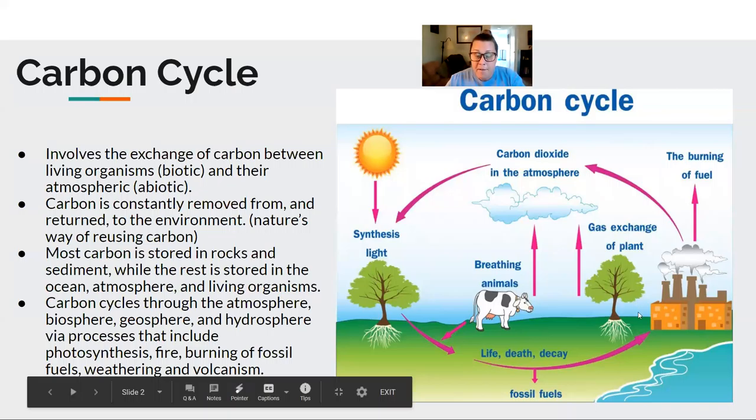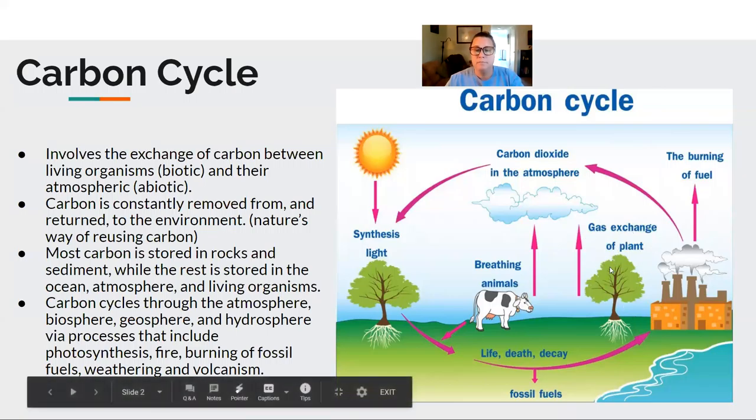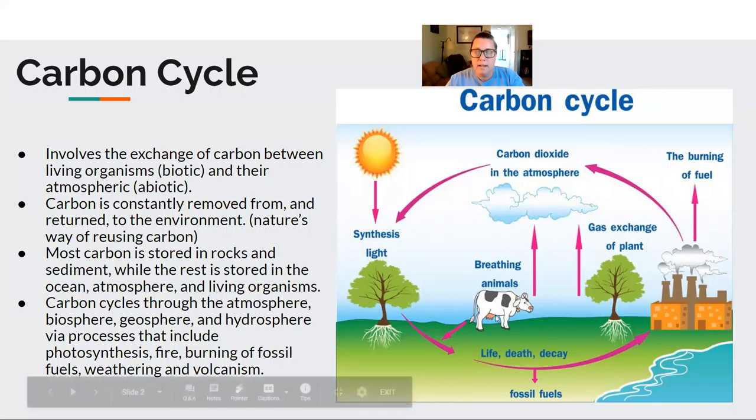Whatever carbon I have, I am not going to make any more carbon, and I am not going to lose or destroy carbon, right? We have what we have. Matter cannot be lost or destroyed. So right here, I have my cow. We're going to start with a cow. And that cow plays a significant role in the carbon cycle in that that cow breathes out.